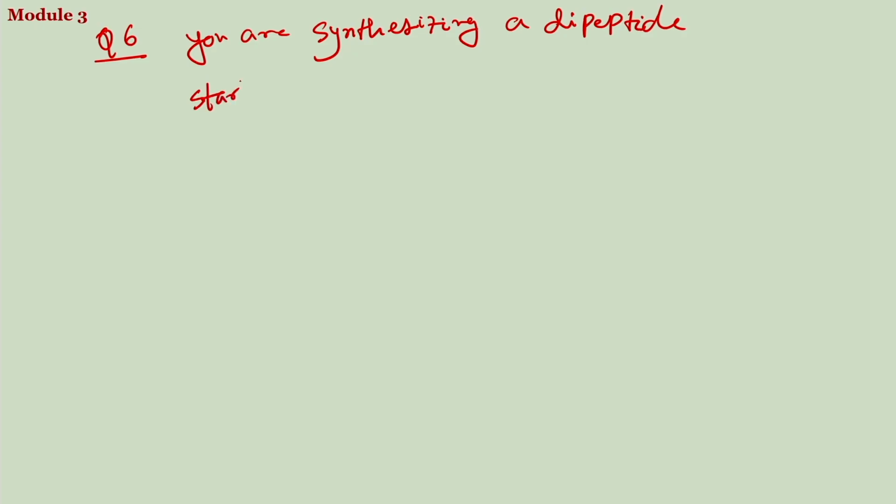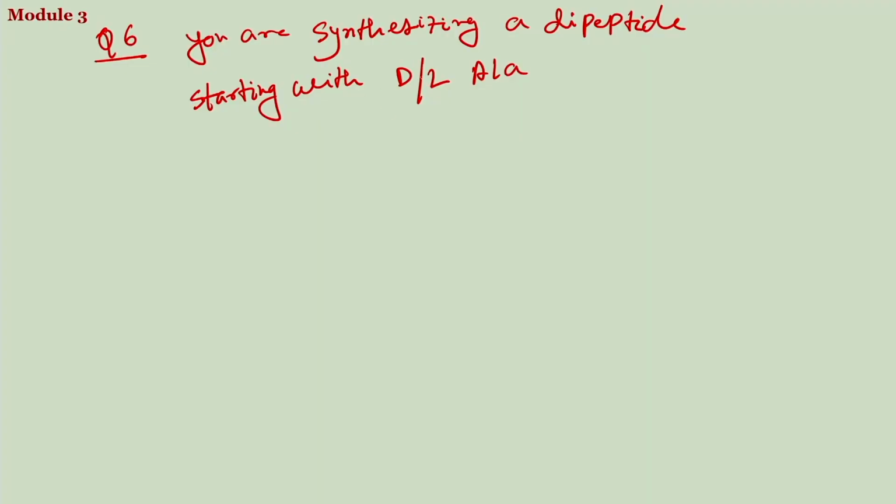Starting with this, mainly for organic chemists, D and L, a mixture of D and L basically. Usually the common alanine will be the L conformation in protein, but here we are using both D and L, a mixture of D and L alanine, ALA for alanine, and a D and L of leucine.